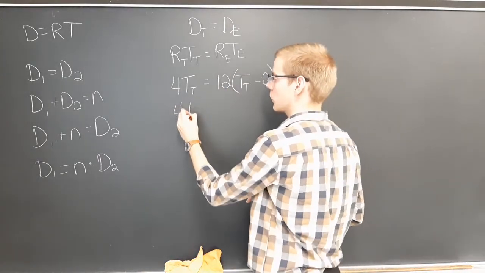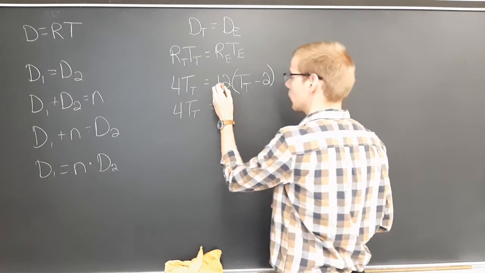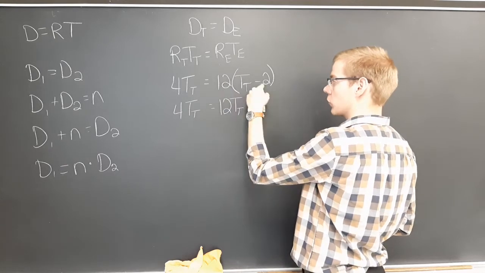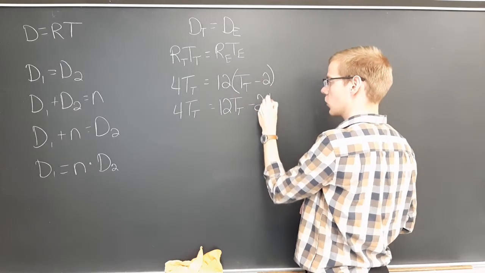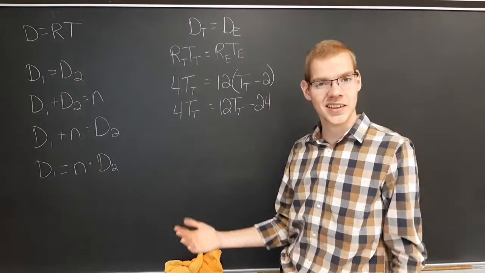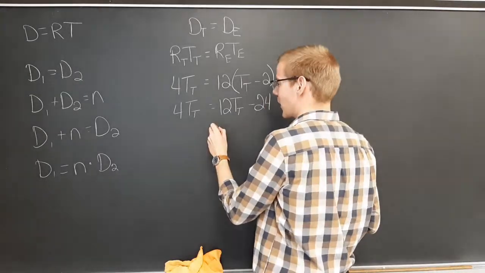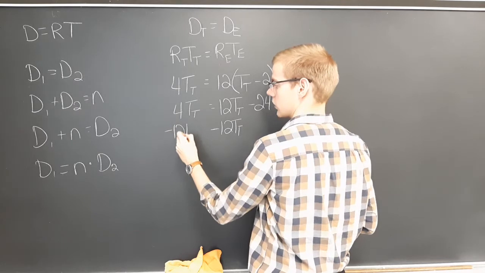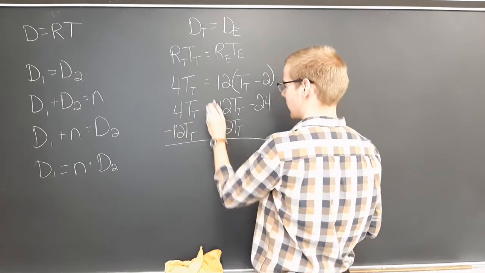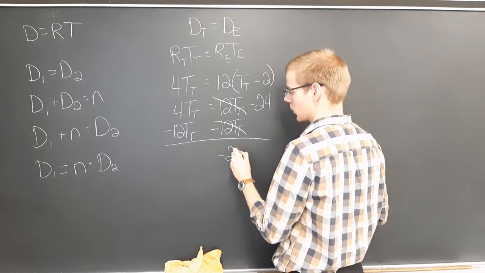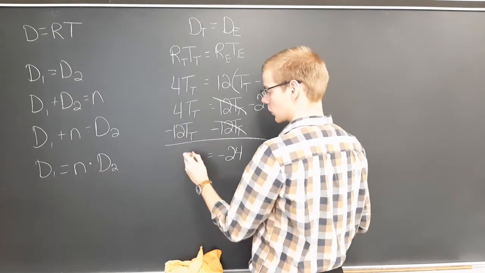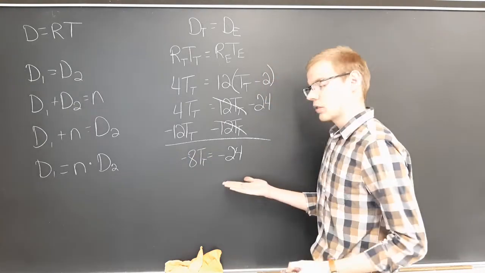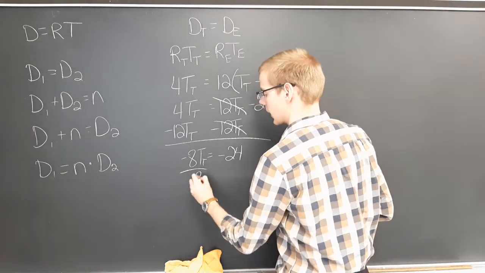Now here you would do the distributive property. Let's do that. 4 Tim's time equals, multiply the 2, which would be 12 TT. Then 12 multiplied by -2 is -24. And now bring it and solve your equation. Bring it back and forth, which is subtract 12 here. It's a lot of t's. All right, so these two cross each other out. We have a -24 on this side, and 4 minus 12 is -8 TT. And then to finish it off, we divide by -8 on both sides.